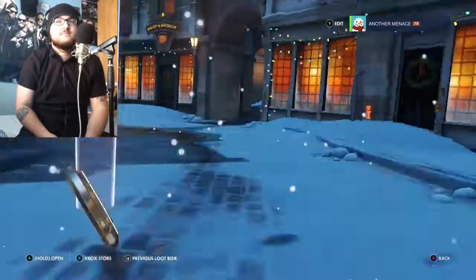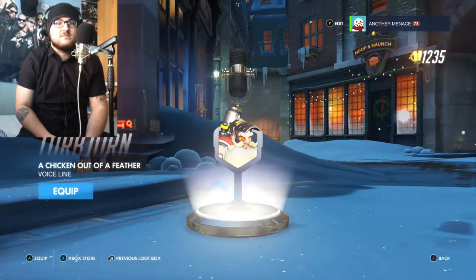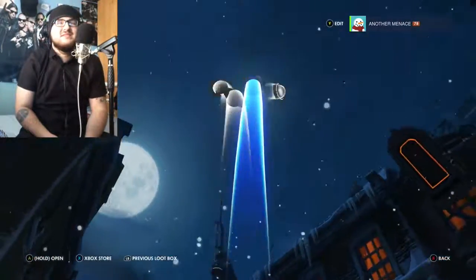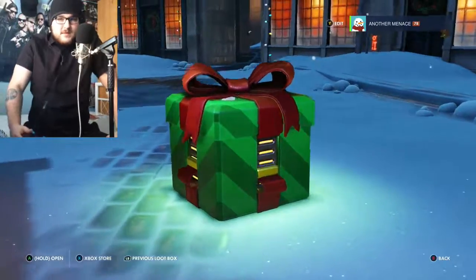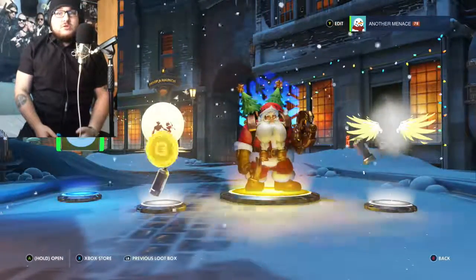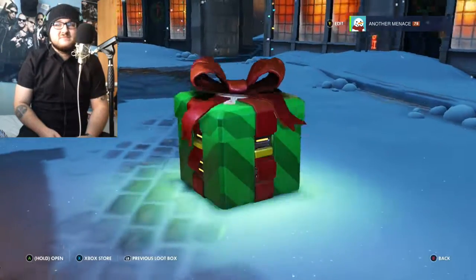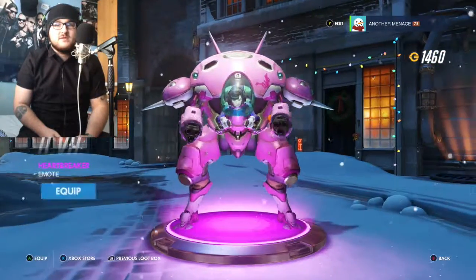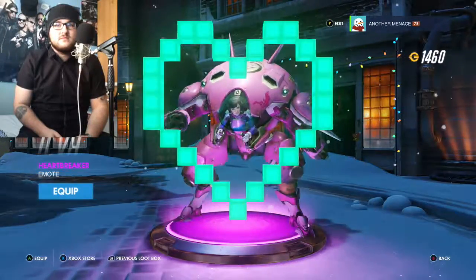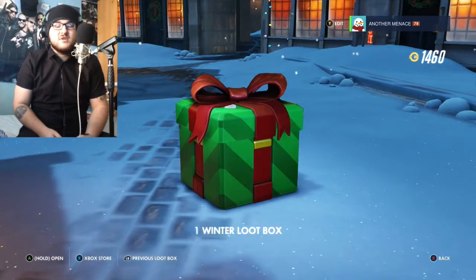Come on. Game, you're screwing with my emotions right now. You're making a chicken out of a feather. Quite like that. Come on, come on, come on. Oh, a yellow. I've already got Torbjorn. No. Although it is for... I guess. I got one left to get May.